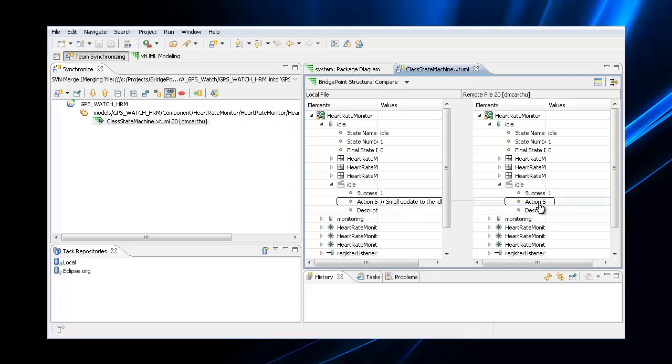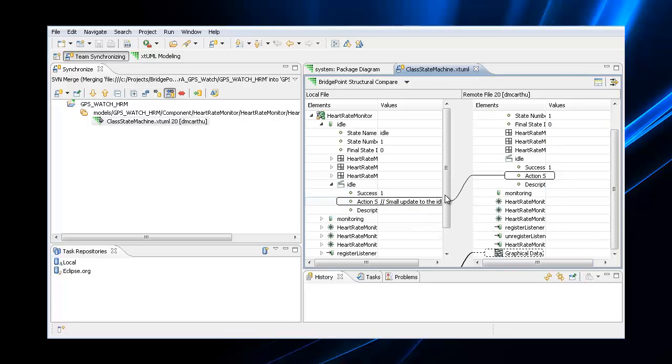Both action language and graphical differences are found.